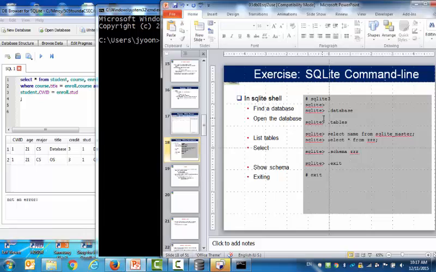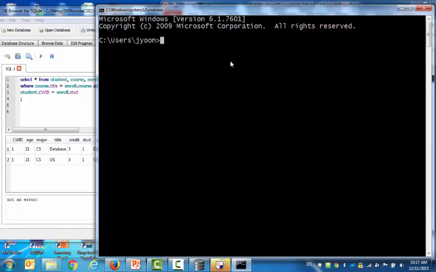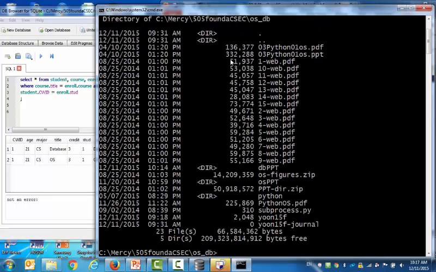You need to start with the SQLite 3 command. What I want to do is go to the database file that I stored. What is the database file? This is the database file, right? That I created today.